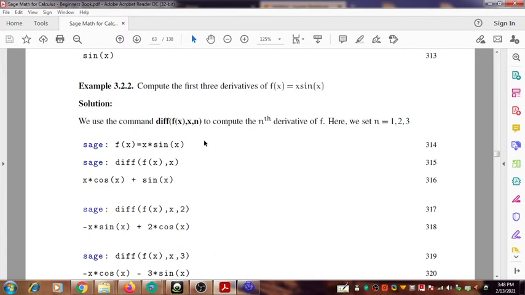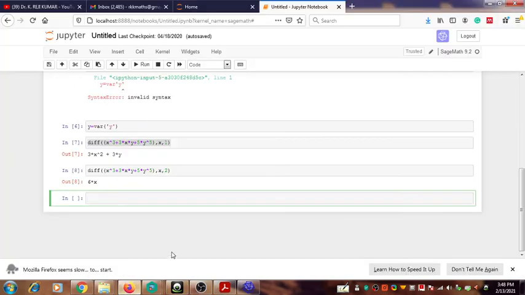See, f(x) equal to x into sin x. So here we take f(x) equal to x into sin x, and I'm substituting that. First we define that function. When we define this function, some function previously stored at the location of f(x) will be erased, and the new function will be stored there.